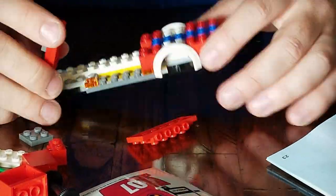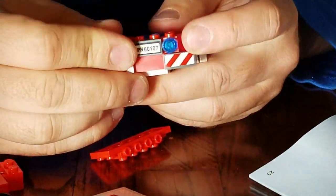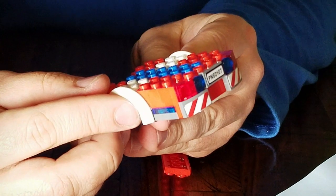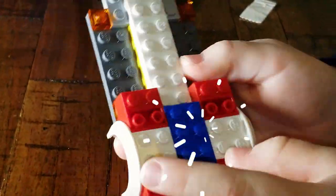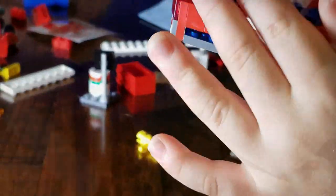6, 7, 8. 8 of them. Good job, Alex. All right, so now, as you see, we have this here, and we're gonna connect it in. Oh, that's so cute now. It's starting to look like something, yeah? I'll show everyone around. You see this in the back end?